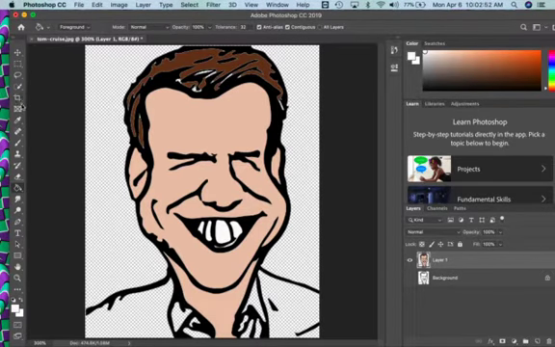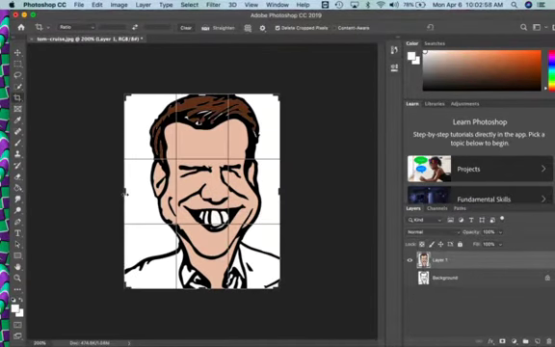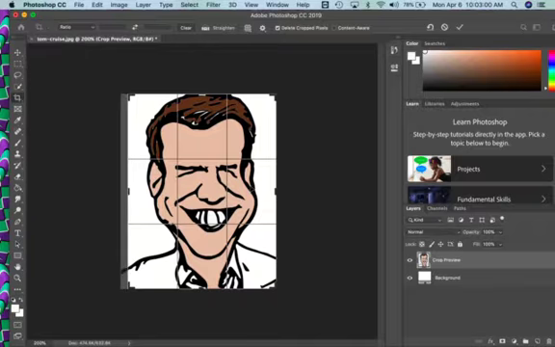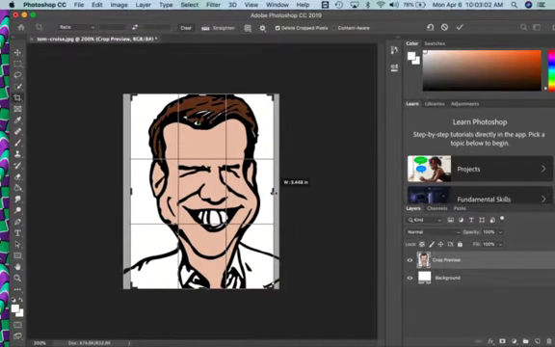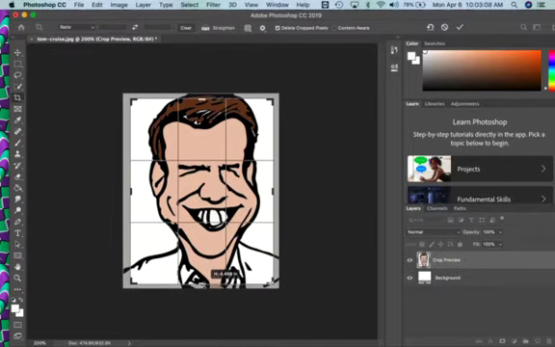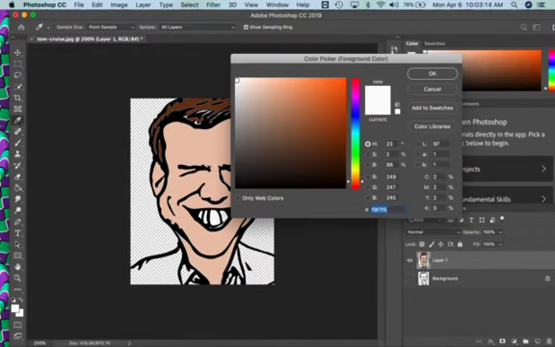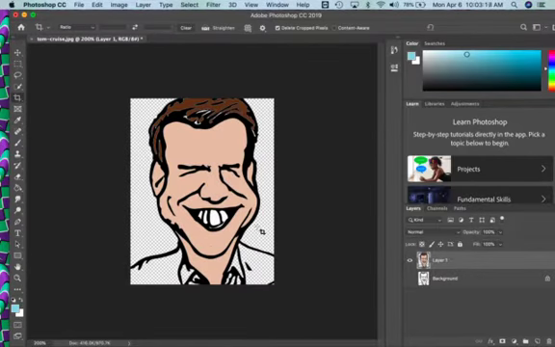And I'm going to use my crop tool. I'm going to crop this just a little bit. Hit enter. Okay, now I'll just color the background a random color, doesn't matter, just to fill it in.